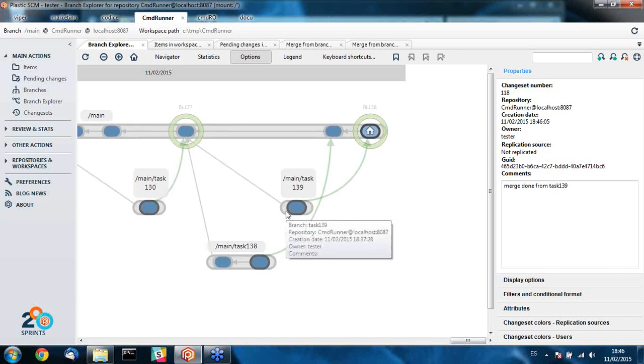This is one interesting merge scenario because Plastic is able to handle it perfectly. There are other systems out there that are not able to handle this scenario in a good way, and you can see that it's very easy to understand what is going on and what you want to keep in the merged result. And well, we think that the Plastic SCM merge system and the branches system is one of the best out there.